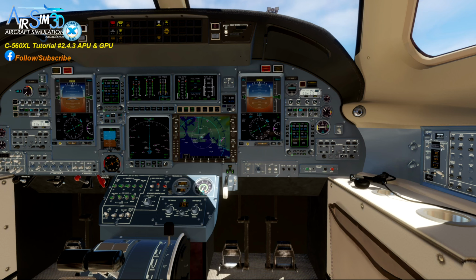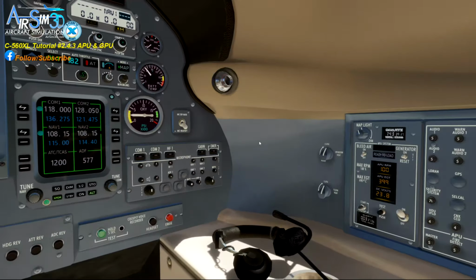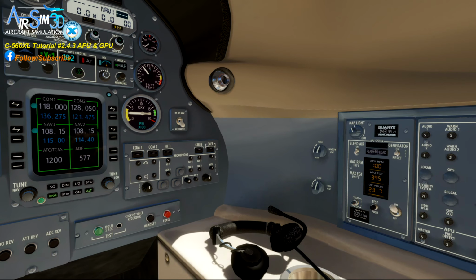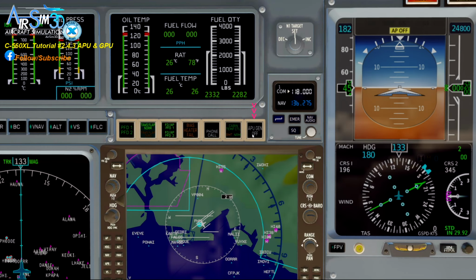What does that mean? So if you have the APU running, pay attention to this button labeled APU Gen Off. If it is lighted during its operation, it's telling you that the APU generator is offline. You see a lighted annunciation drawing attention to itself. This may be the desired condition by the pilot, but this annunciation will go off. That is, it'll go dark when the APU generator is on. Like I said, a little bit upside down, but that's how it works.